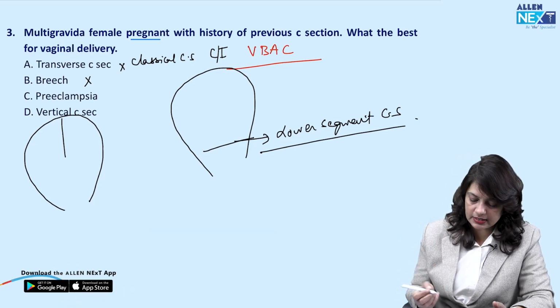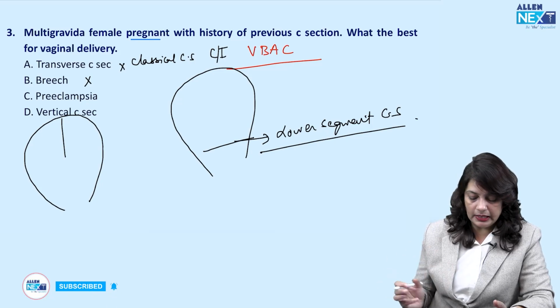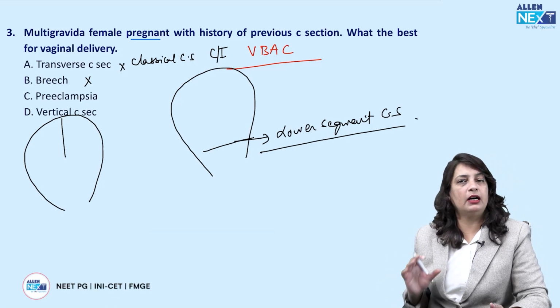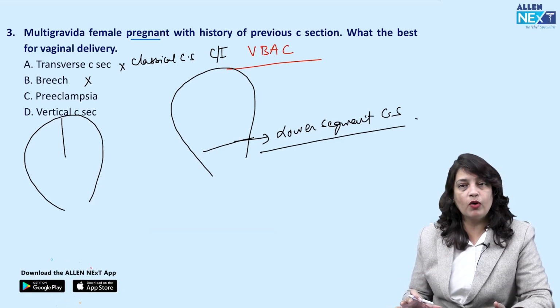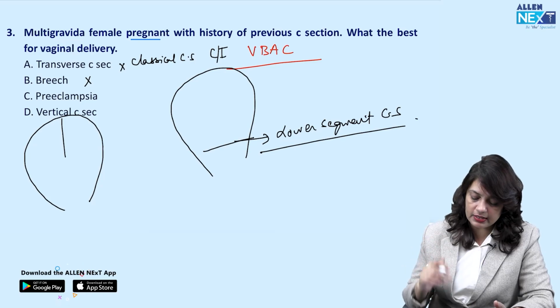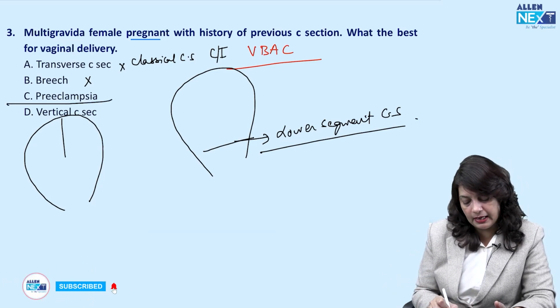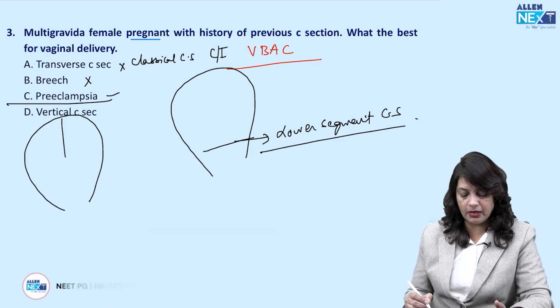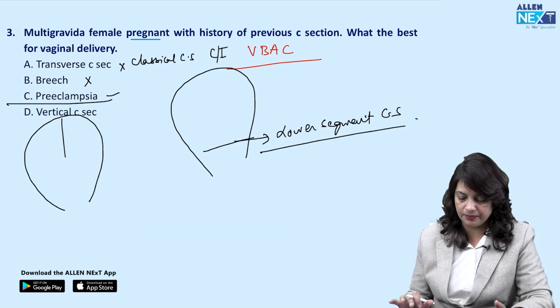If it is a vertical cesarean section, then you can allow a delivery. So if we get the correct options again, only then will we be able to tell you the exact answer. If there is a scarred uterus and in the present pregnancy there is preeclampsia, we can allow a normal delivery because it is not a recurrent indication for cesarean section.